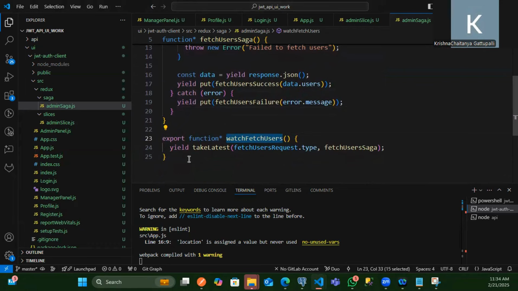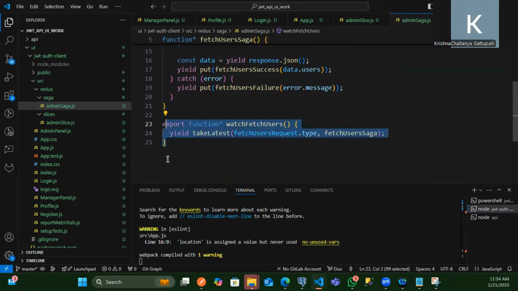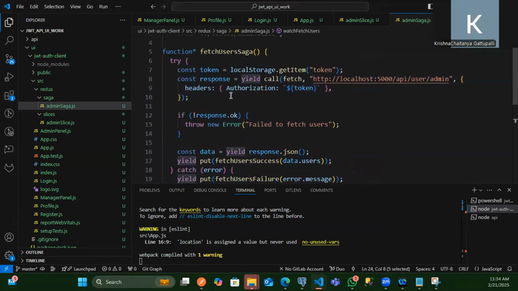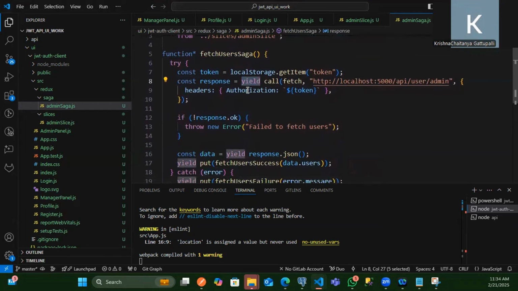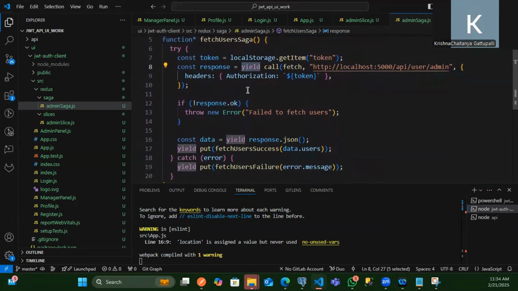For that, again, I have to prepare one more generator function with the yield. So remember, all the time with this yield call only, we are going to trigger the API or get the responses. They are just like return.